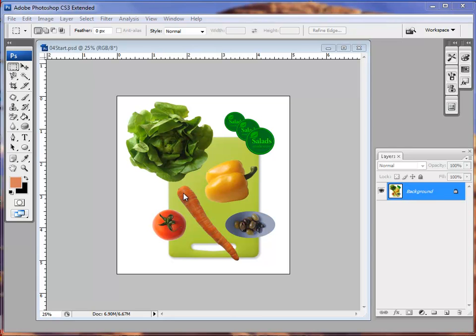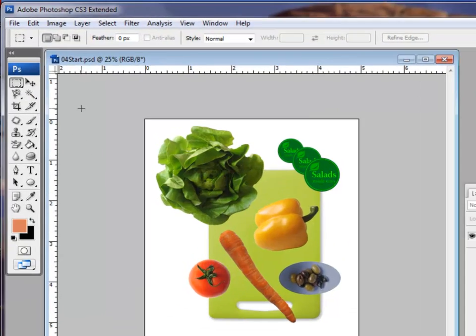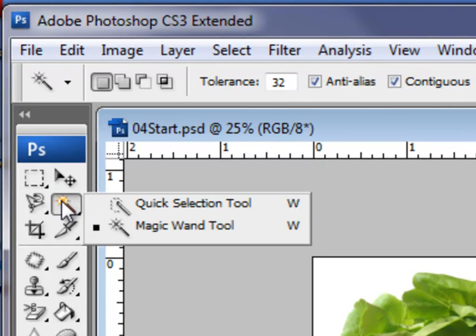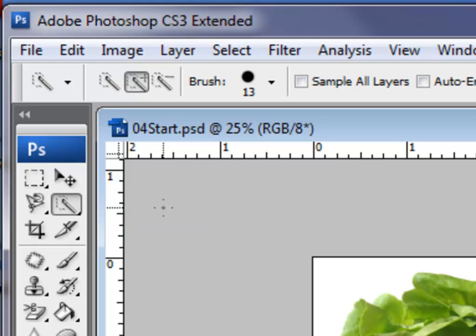So what we're going to do is, I showed you different ways on how to select the carrot with the freehand tools, the magnetic lasso, and so forth. Here's the other tool I want you to use. I want you to right click on the magic wand tool, and go to something called the quick selection tool. What this tool does is a combination of pretty much two tools. It's a color selection tool first, but it also has some magnetic lasso tool pieces to it as well.